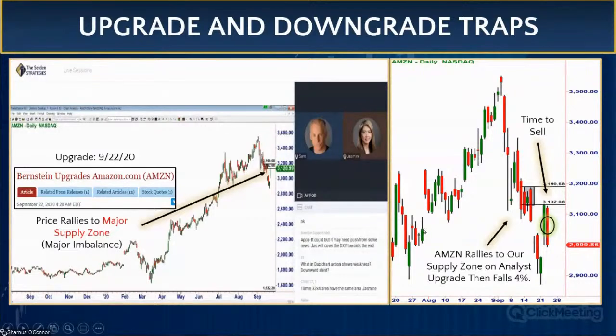Right here, Amazon closed. When Amazon was closed, they maybe had some kind of news event. When the market closes at 4 o'clock Eastern Time, I'm not sure everyone's aware, but it'll trade another 3 or 4 hours after the close. That's what we call the post-market activity, and that's all done in an electronic market. Before the market opens at 9:30 in the morning Eastern Time, the market will start its pre-market activity at 8. So all the transactions happening in the post-market and pre-market actually indicate the next day's open.